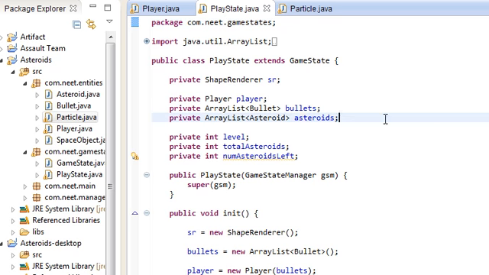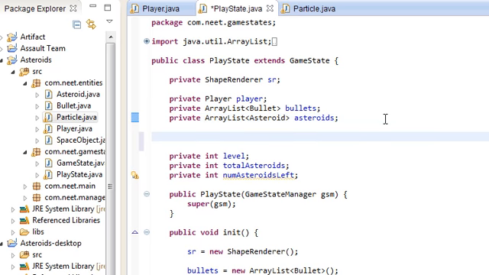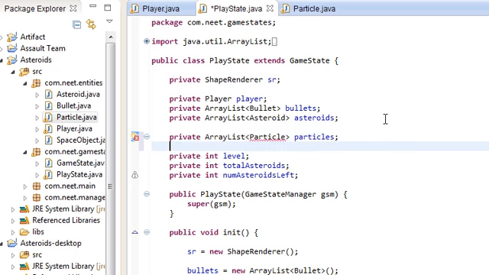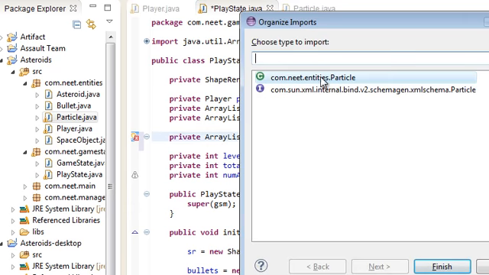So like everything else here, I didn't have this in the Photoshop image, the thing with the play state and all the classes around it, but I should have this there. It's not really important game-wise, but you know, to make it look nicer. Private ArrayList, we're going to have a particle ArrayList. Just call this particles, like that, and obviously import.